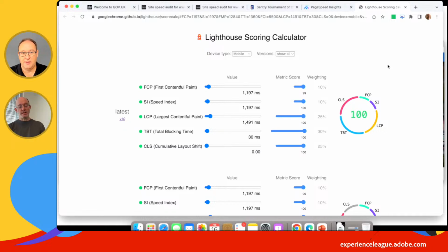Well, it depends on what kind of changes you're making to your site. What we often see is that some of our customers launch their site, spend a lot of effort making sure it's fast, and then over time it deteriorates because folks just keep adding things to it. One of the popular things that reduces your score is extra JavaScript that gets added. Oh, we need this tracker, we need this, and we need that. Over time, more JavaScript gets added, for example through a tag management system like Google Tag Manager or Adobe data collection.